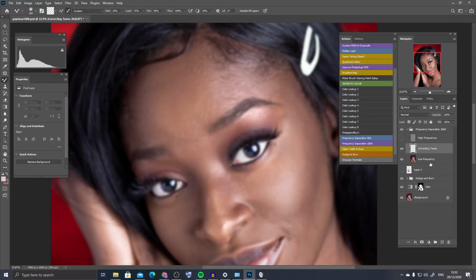To start, I'm going to select the low frequency layer here. I normally like to work in a clean space without all these toolbars, so I just press F and F again to get rid of all of them. Then press Z. When you press Z, you zoom in. You click and drag right to zoom in, and click and drag left to zoom out. So when you see me doing this, I just press Z to bring up the magnifying tool and move forward and back with the mouse.